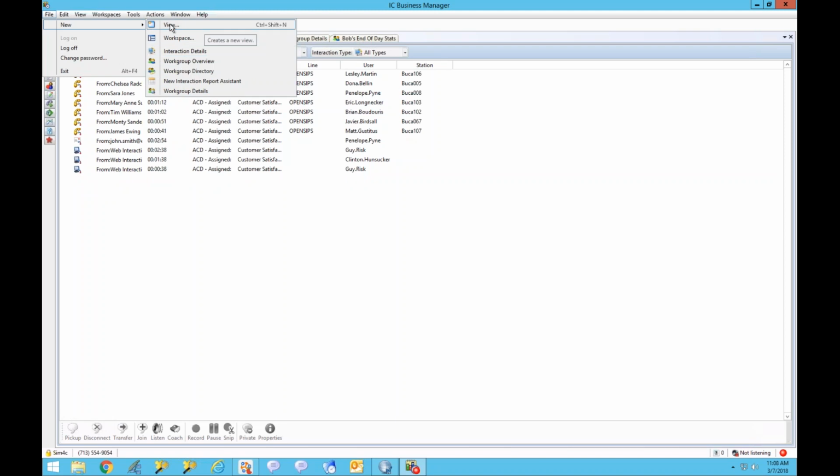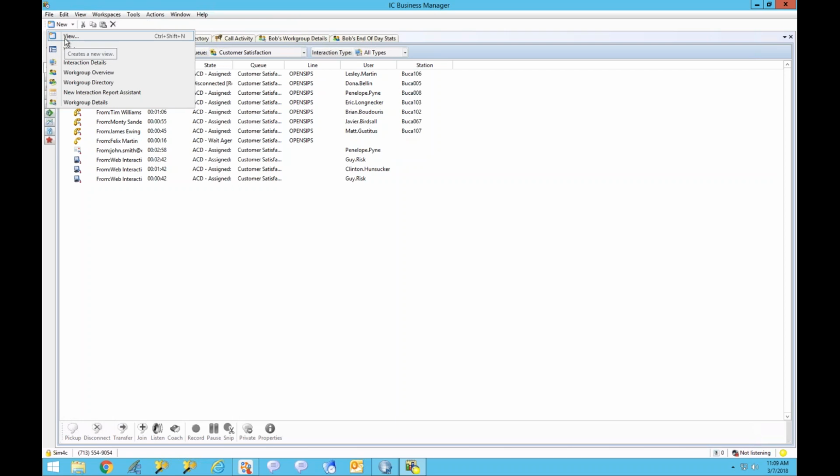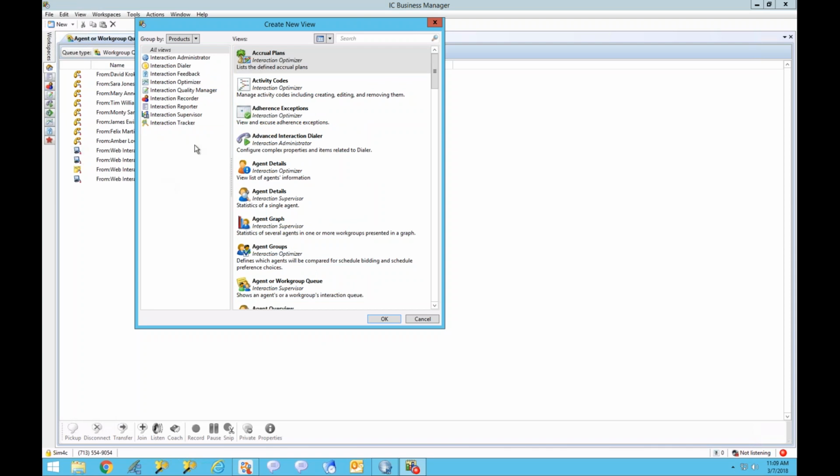When you create a new view, and again, another way of doing it, of course, is this drop-down menu, New View. And of course, the third way is if you're a keyboard fanatic, Control-Shift-N. So Control-Shift-N will get you a new view as well. And when you're in the Create New View dialog, you've got 2 options. You can either go by categories or by products. I highly recommend that you stick to categories, simply because this kind of filters the way you want it.